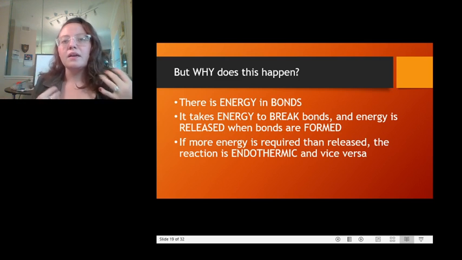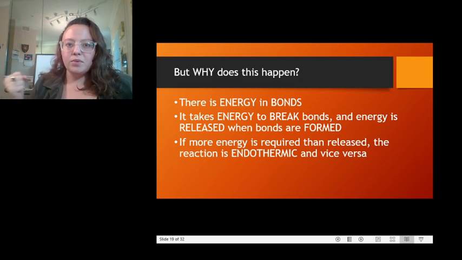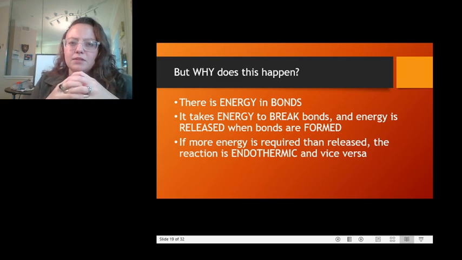And depending on the properties of the elements that you're working with, it can be a strong bond that has a lot of energy that you need a lot of energy to break, or it can be a weak bond that's really easy to break. And if you think about it, if you want to break something, you need energy to do it. And so breaking bonds in general is an endothermic reaction. You need energy to break the bonds. So that means that when you make bonds, it's got to be exothermic.